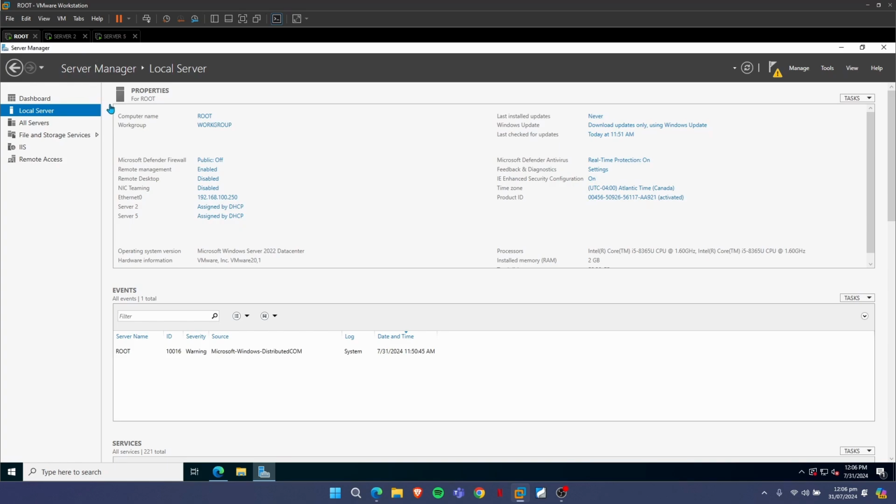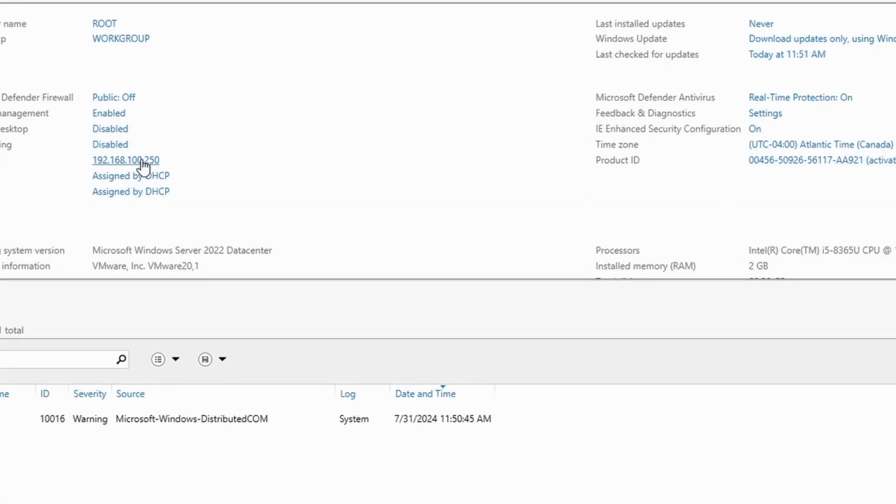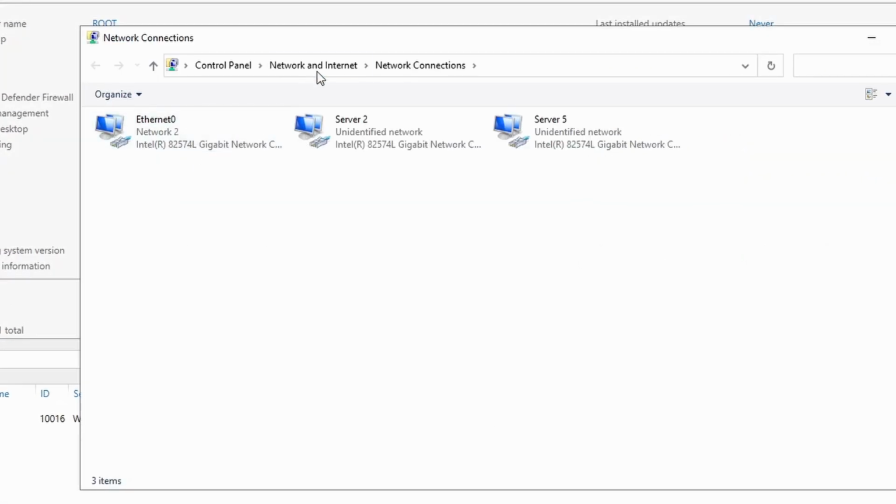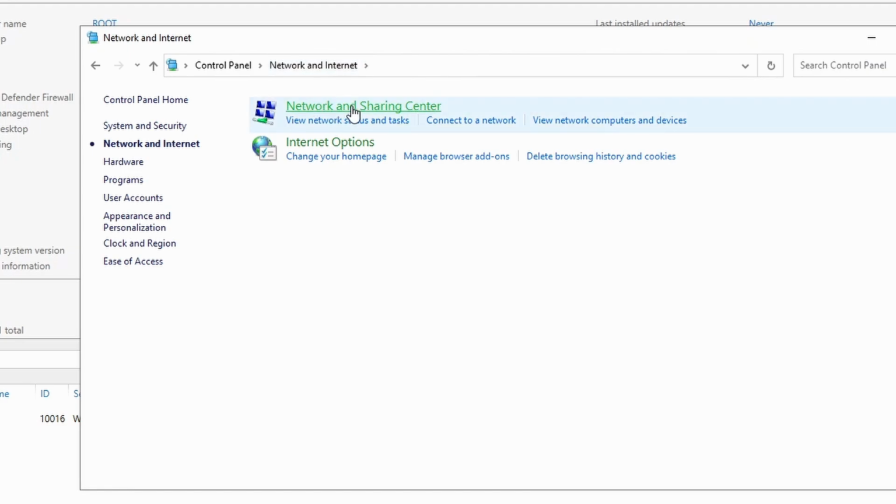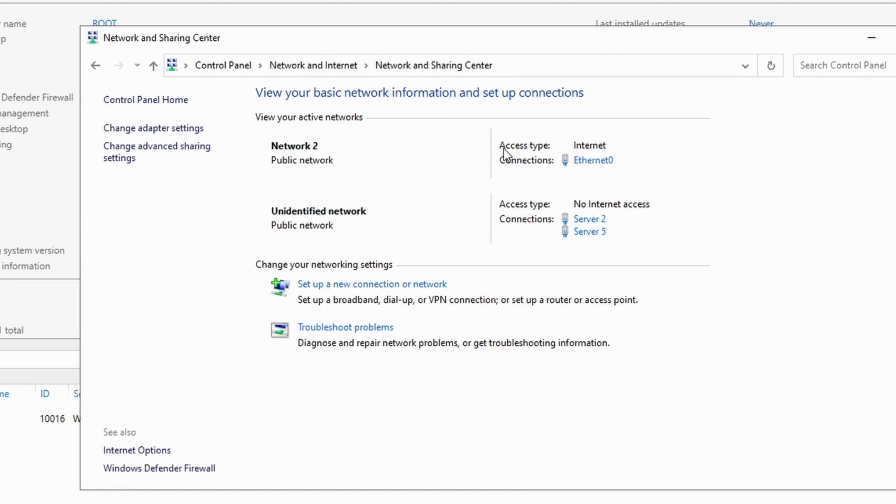Now we go back to the root, back to the network adapter settings. I like this view better. We have our main network adapter, which is Ethernet 0, which is currently connected to the internet. We have the server 2 and server 5 adapters, and they correspond to the network adapter types created in server 2 and server 5.